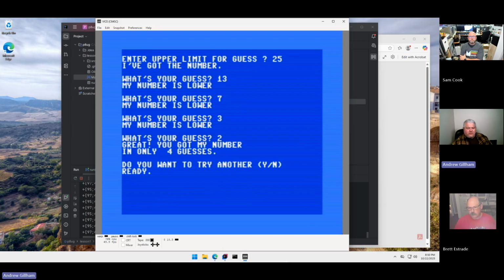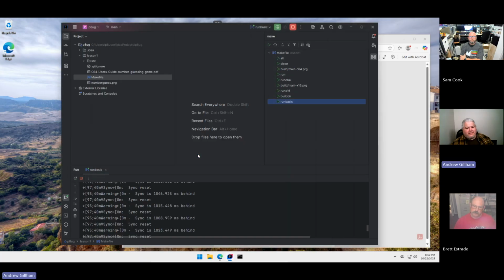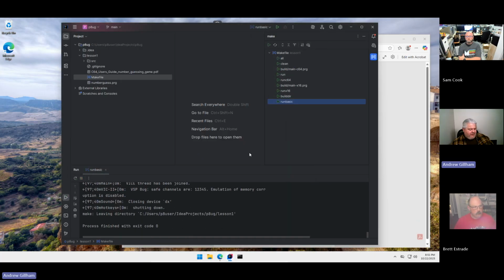And so this was a pretty simple idea, but it exercises many of the things going on essentially with reading input, doing text output, getting a number, which in BASIC, it kind of handles that, it gets a float and then you can convert it to an integer. All of that you have to kind of do via function calls in Prog8.